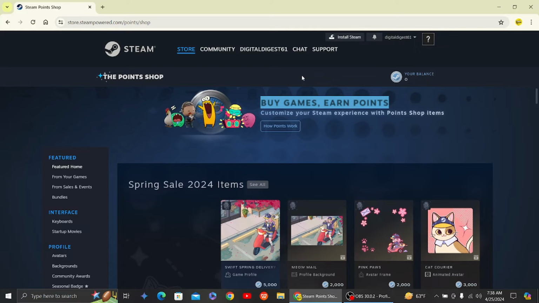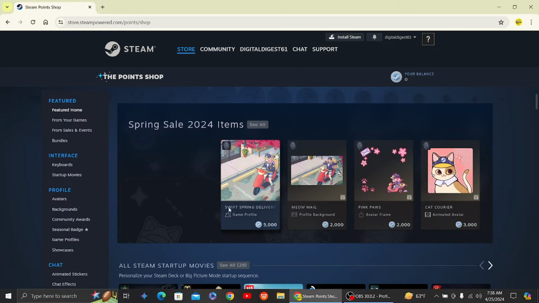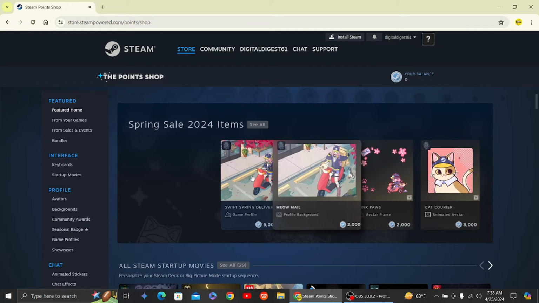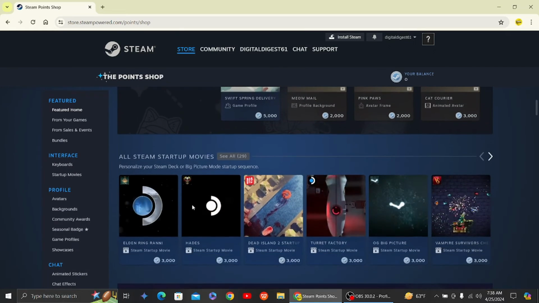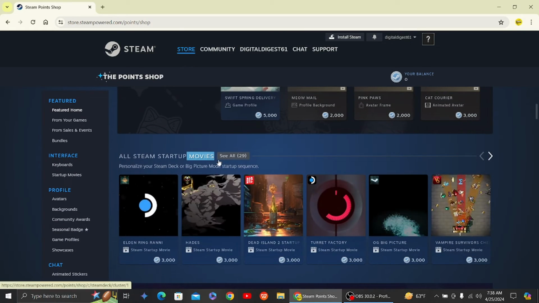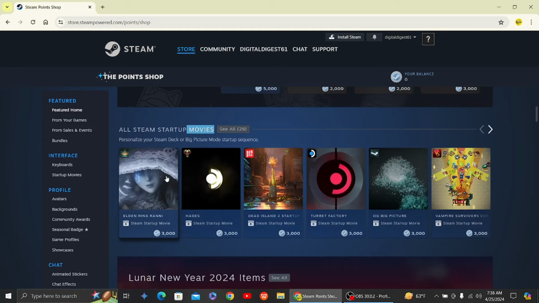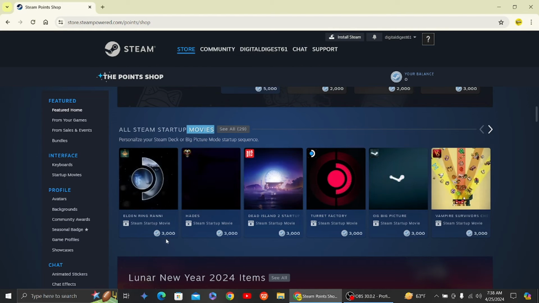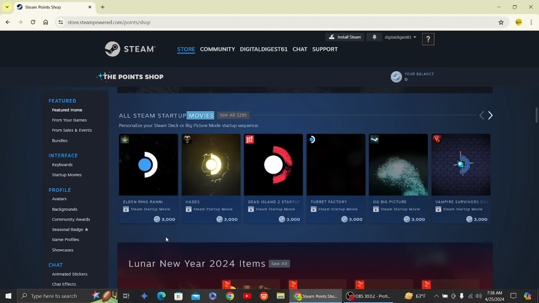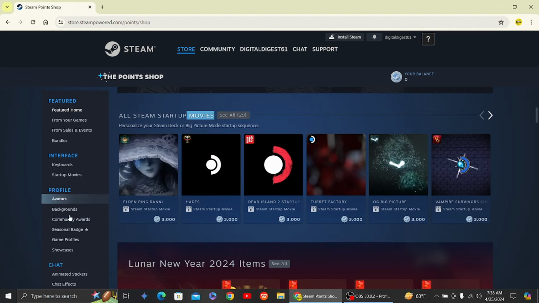You cannot buy games with Steam points, however you can buy some accessories, game profile items or some backgrounds with the help of Steam points. So the point is, if you buy a game you'll get some Steam points, and with those Steam points you can purchase additional artistic materials, or here you can see various backgrounds and such.